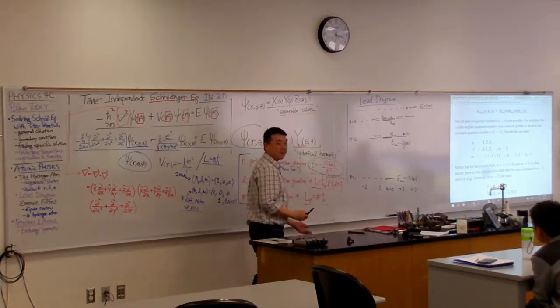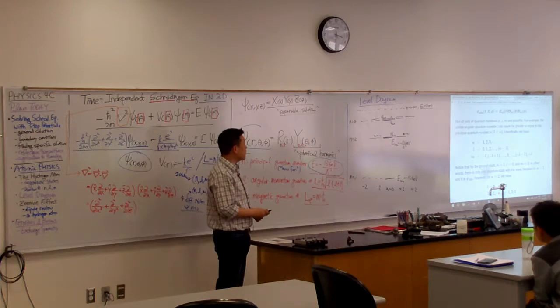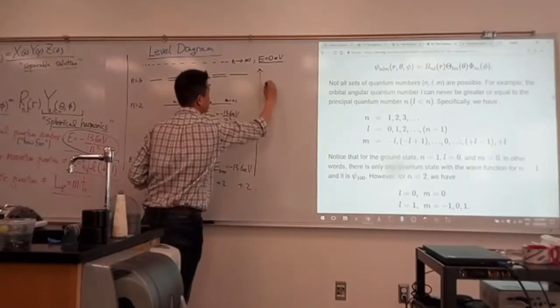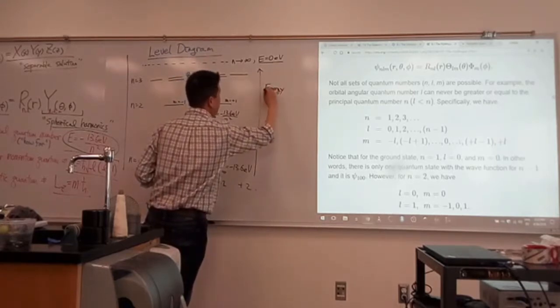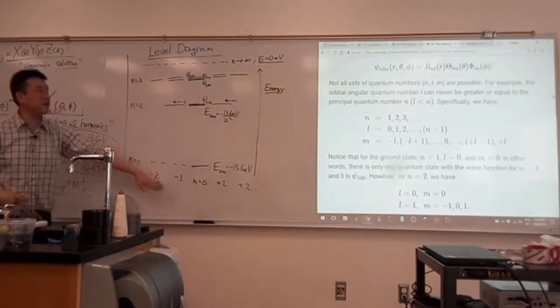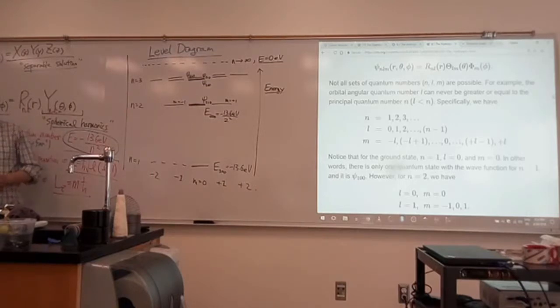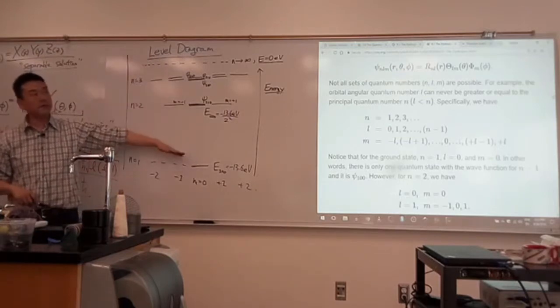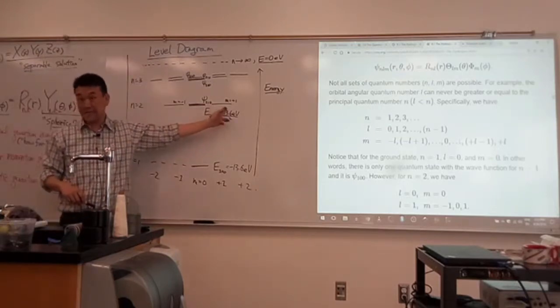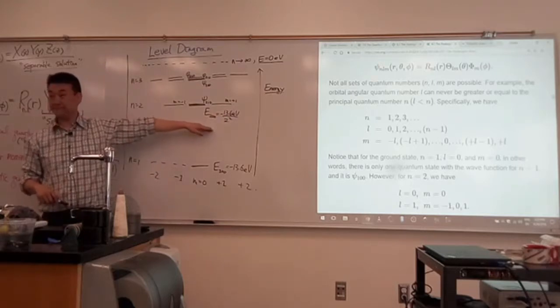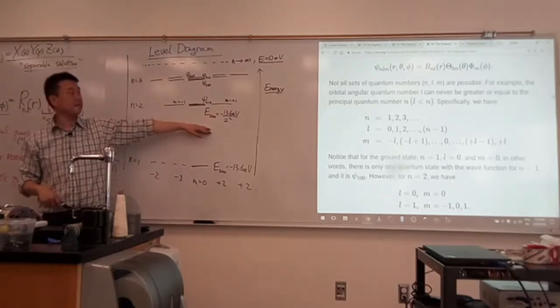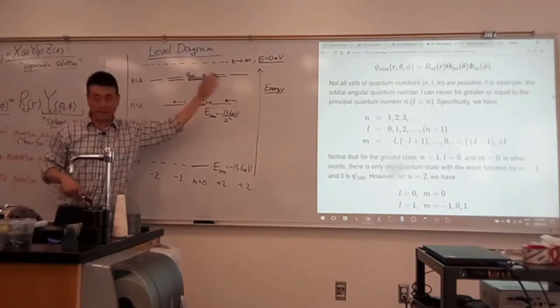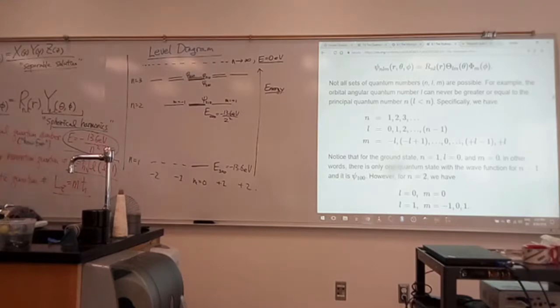That's the choice I made. And that's one way of doing the energy level diagram. And this axis here is being used for energy. And what I'm trying to illustrate here is that you have these different states that have the same energy. As you get to higher, more excited states, the number of states that have the same energy increases, and it becomes more complex.